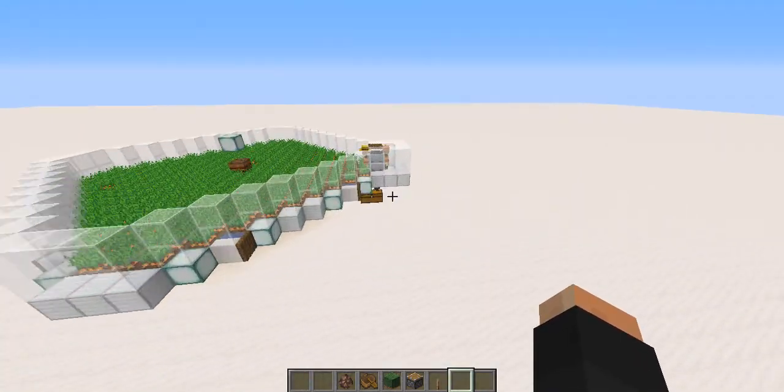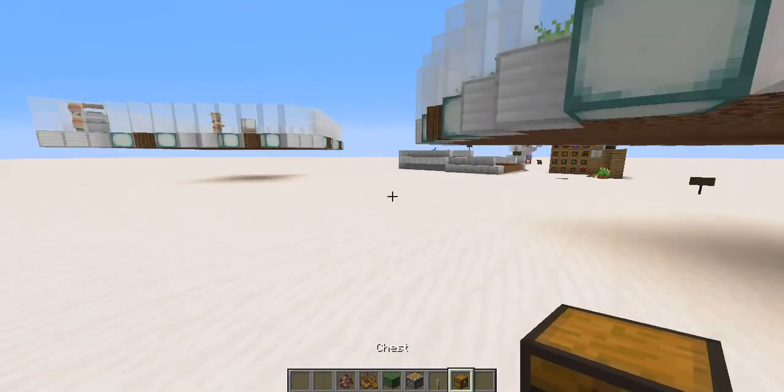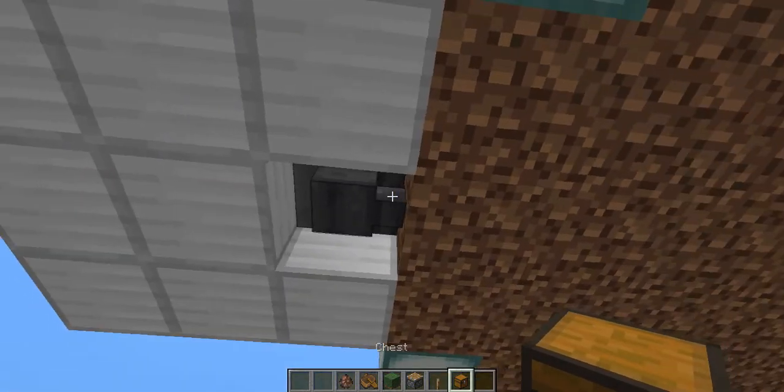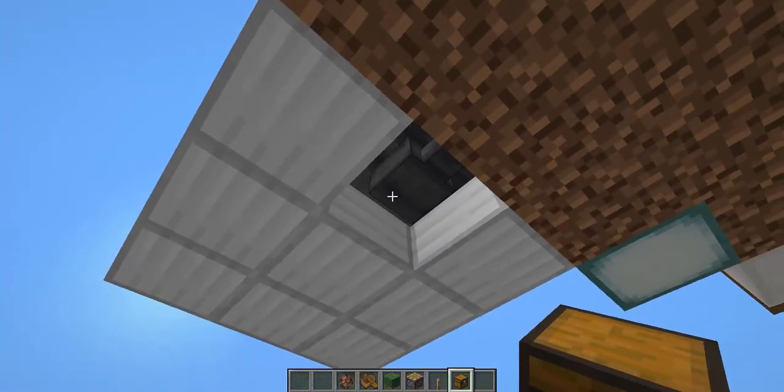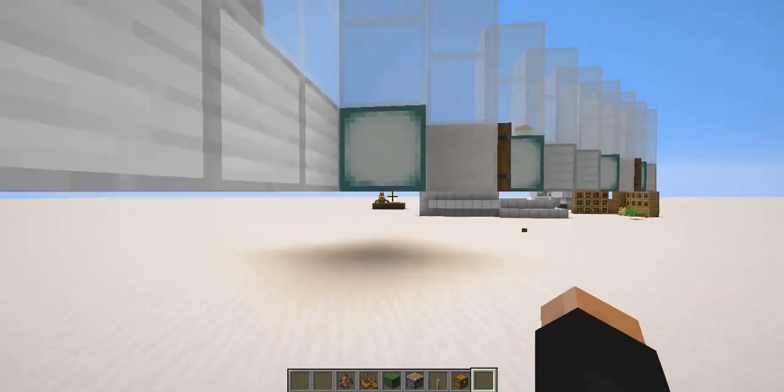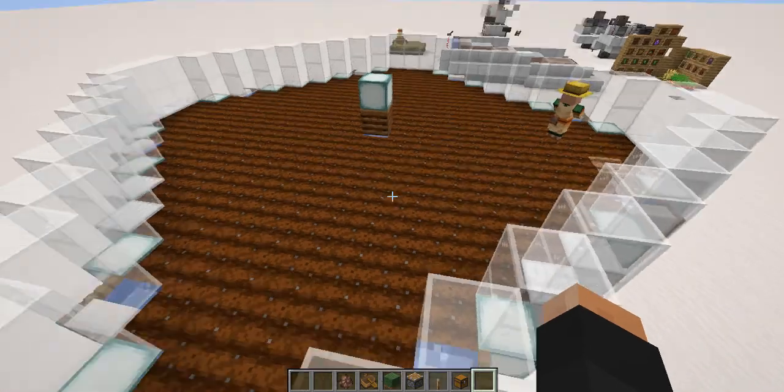After that, you're gonna grab a chest and stick it below your hoppers. In this case, I didn't put the hopper in a very useful place, but basically you'll just run the hopper into a chest. After that, you need to fill your farm up.